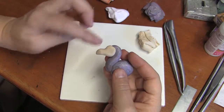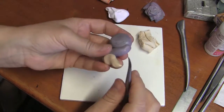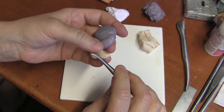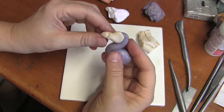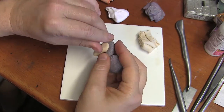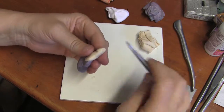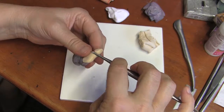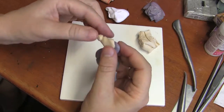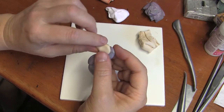Now this is the top beak, and it's a very pronounced ridge on this. So I'm going to take my tool and I'm just using it to make a little curved line here, because that part kind of, again, sort of like a vulture would have, that really pronounced beak part there. We're going to add some powder to it because it's a little bit of a different color as well, but I really want the knob to be noticeable. So we've got this little line there so that we can really see that part.